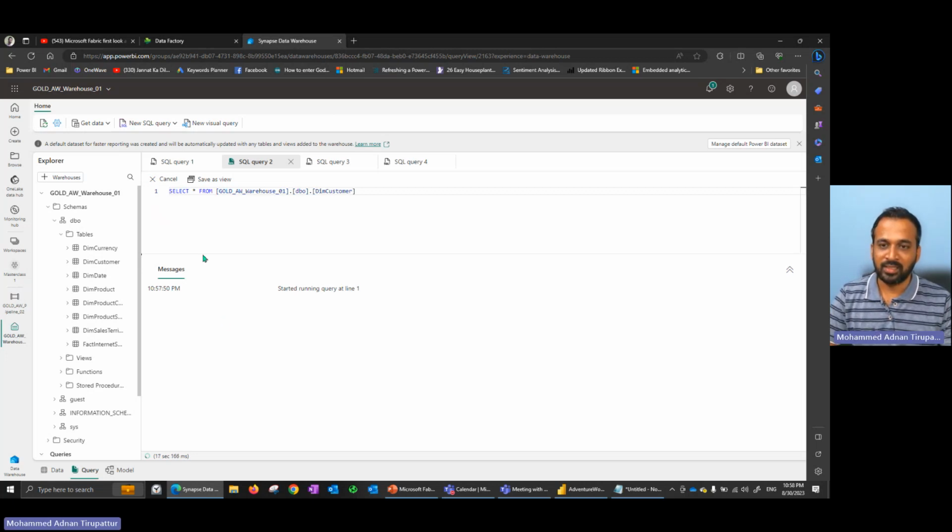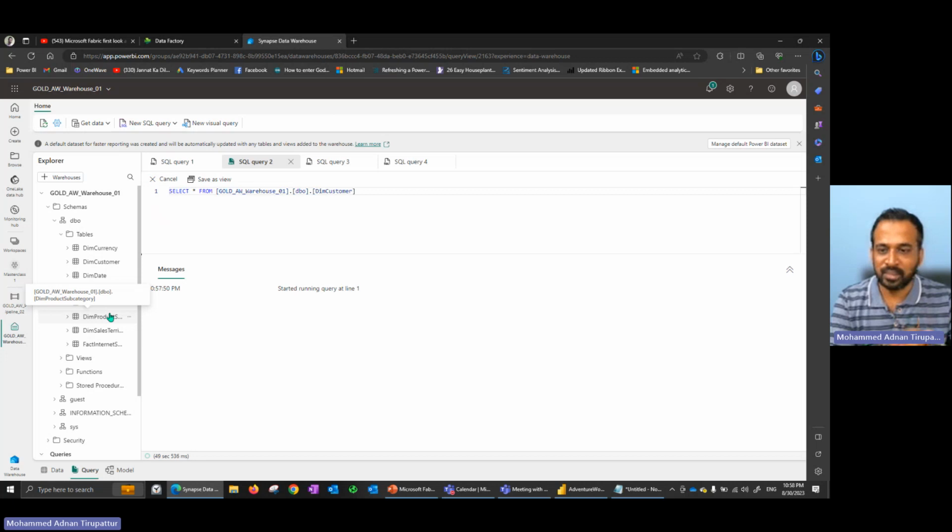This is still running. Okay, while this is running, we have the option here to save as view. That's also a good thing. So the beauty of this warehouse is we not only can use the tables, we can also create views, and that view we can use for our reporting purposes. So let's say, for example, if you want to combine the product dim, category and subcategory, and then just create one view, and that view we can use in our report development. Yeah, that's possible.